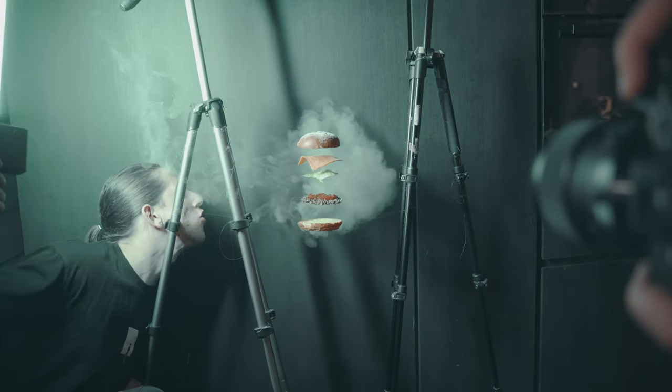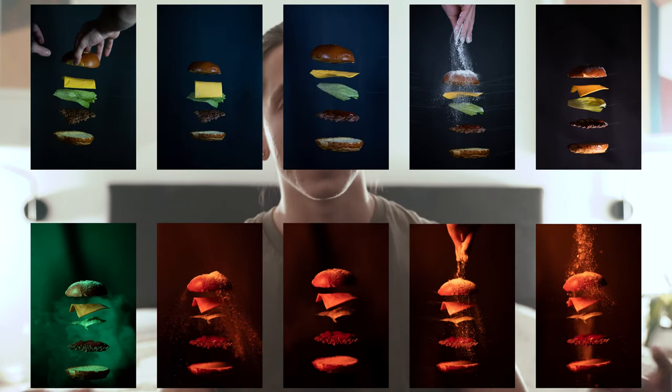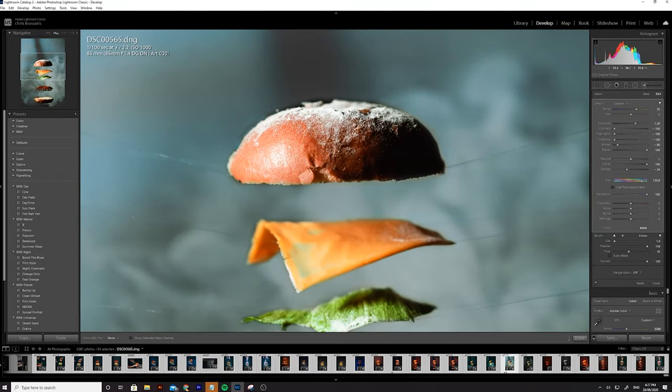We did it — we actually made this burger float. It was really hard, I was surprised at how difficult it was. Thank you to Liam and Riley for helping me execute; I genuinely couldn't have done it without those boys. After that initial shoot, Riley helped me get some more photos and we experimented with vape smoke and light bar lighting, so we got some cool colors and a misty effect. One of those photos I actually chose as my magazine cover. These are all the photos I ended up taking and liked — here they are edited.